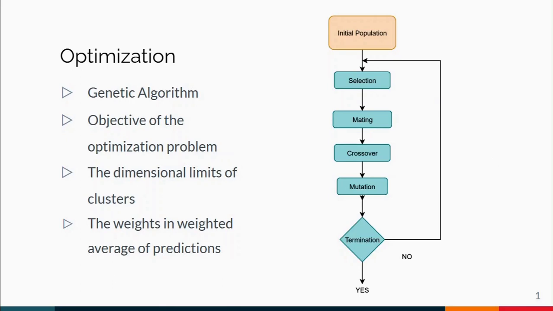The objective of using a genetic algorithm is to find the optimum values for weights assigned to different techniques in the ensemble and the dimensional limits. Each combination of these variables represents a unique solution to the optimization problem. In a general genetic algorithm, we go through iterations of selection, mating, crossover, and mutation for different combinations of variables to be optimized. We begin with a set of individuals which is called a population. Each individual is a solution to the problem we want to solve. An individual is characterized by a set of variables known as genes. Genes are joined into a string to form a chromosome, aka solution.